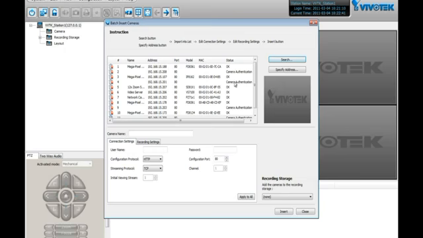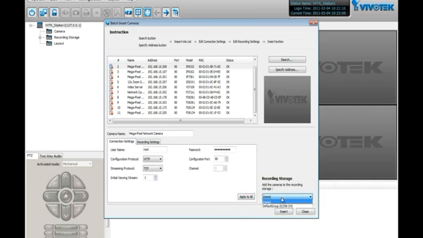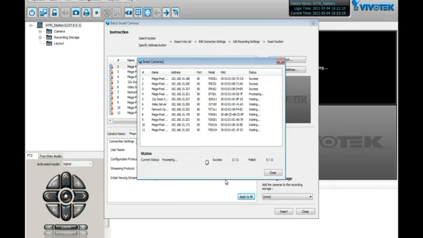And we can see that there are some issues with some of the cameras because they are password protected. So in this case, we can put the username and password for the cameras, which I know, and we can even apply to all cameras. Now that the status is OK for all of these cameras, we can hit insert. But before we do that, we notice that the default recording storage location is set to none, meaning that we will not be recording initially. So let's go ahead and do that.